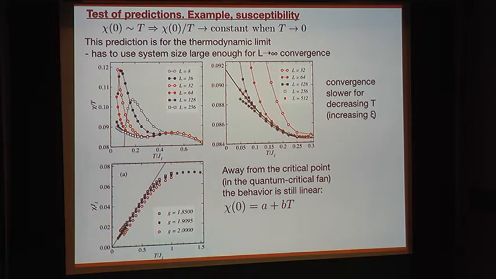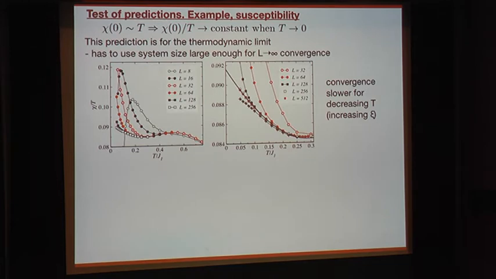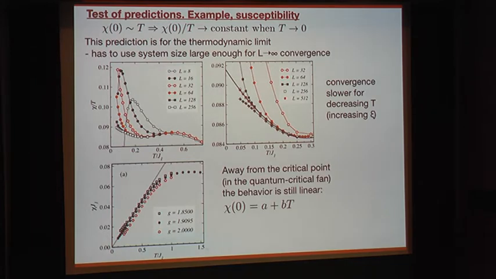Now, as I mentioned, these behaviors should, strictly speaking, apply down to zero temperature if you are exactly above the critical point. But even if you go a little bit away, they should hold with some relatively small corrections. For example, in the case of the uniform susceptibility, you see that it's still roughly linear. It's just shifted a little bit. So if you fit a line, it goes to a negative or positive value.